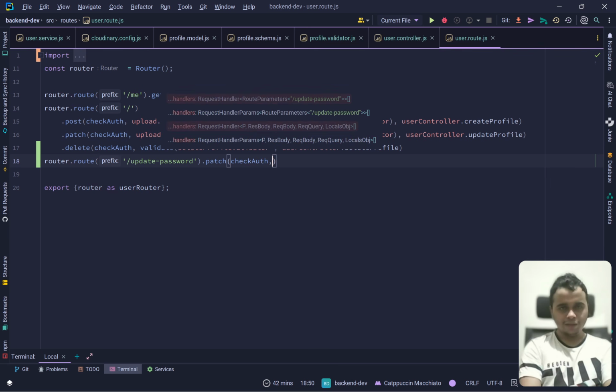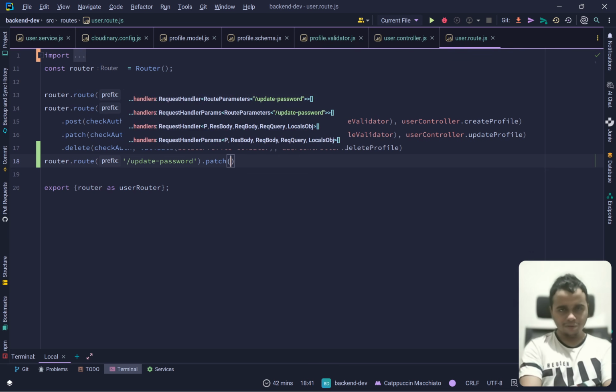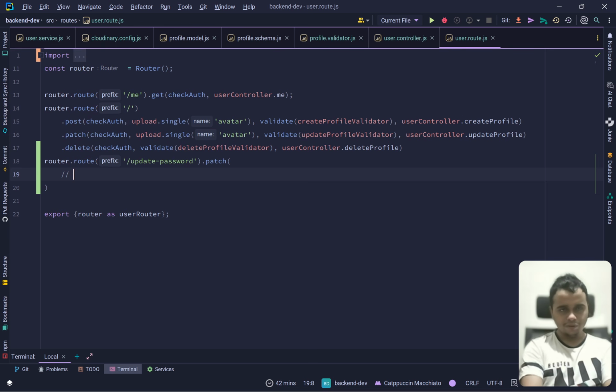So check auth, and you have to create a validator for password update.